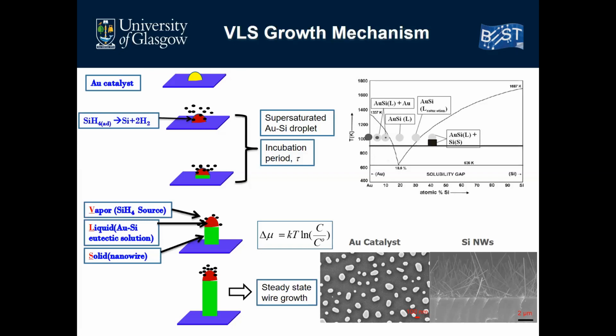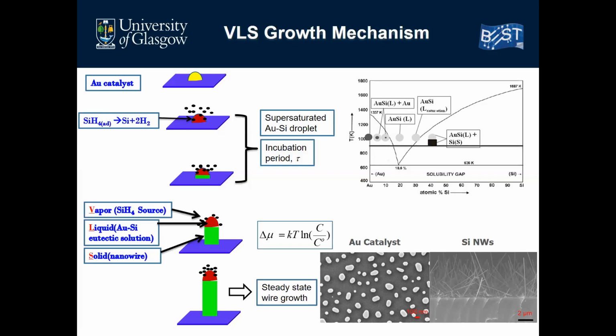The choice of the catalyst particle can be decided by a binary phase diagram. If we want to grow silicon, we can use metals such as gold, platinum, copper, or aluminum, whichever is compatible for the particular process application. The SEM images in the lower right-hand corner show a typical catalyst particle and the wires grown using the VLS mechanism. The silicon analysis has been shown.